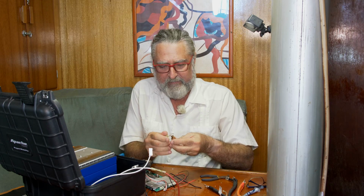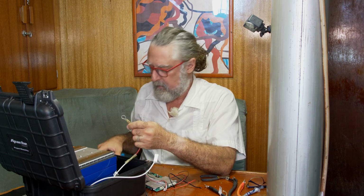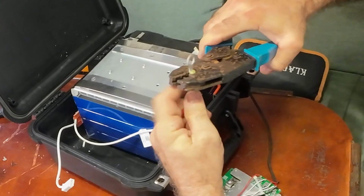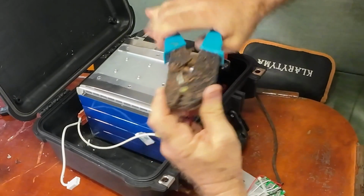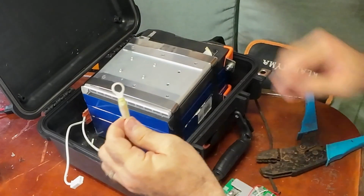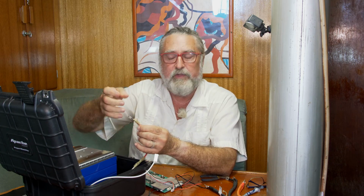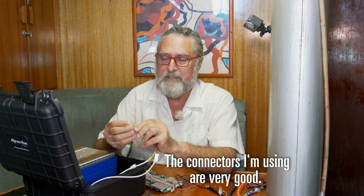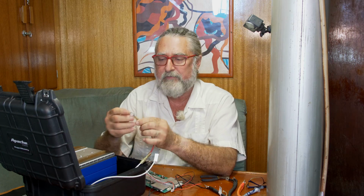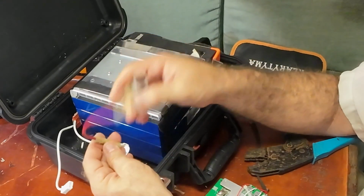Make sure the ring terminal fits. Yep. If you buy these crimp connectors on eBay, everything's kind of coming from China now, it's hard to find decent ones. They have such a tiny bit of copper in the crimp area that they just won't hold a crimp. So you have to search around to find someone that's still making something with a little bit of gauge to it. I mean, how much could they really save per unit making that with half the copper? But they do. These have like a shrink thing on them.